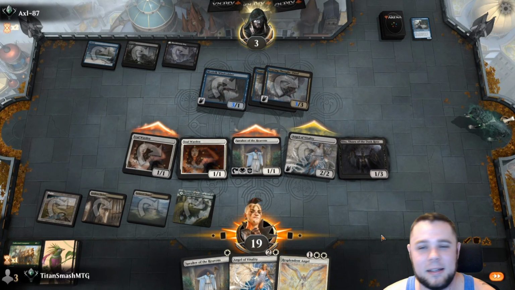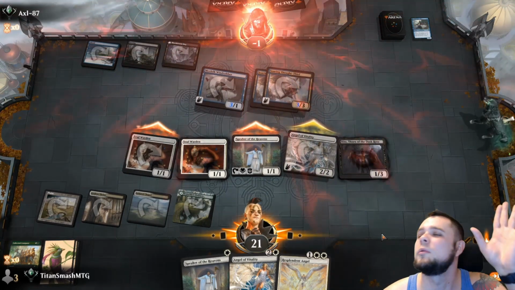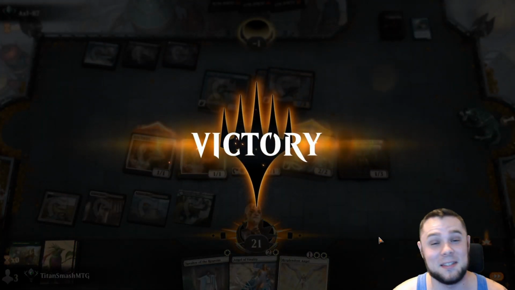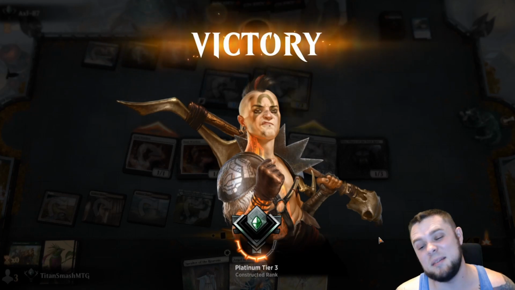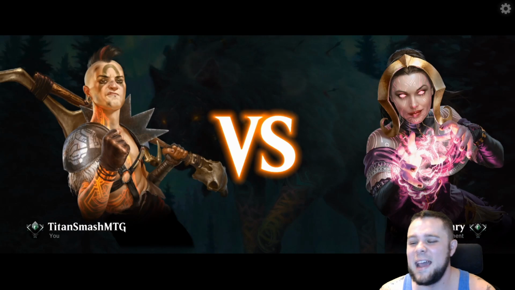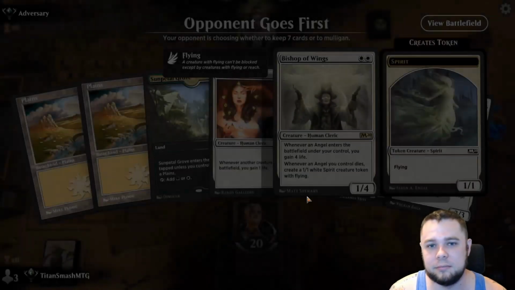Yeah, boy. Vito, the finishing touch. Alright, man. 3-0. We're killed with this thing. Let's go ahead and I guess just keep on going. 2 more ticks, maybe we can get Platinum 2 this video. Let's go. Alright, game number 4 against Adversary. Our adversary will go down.